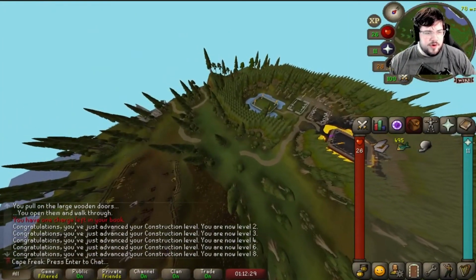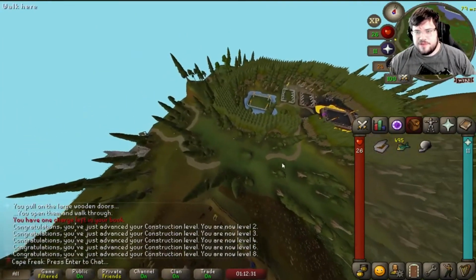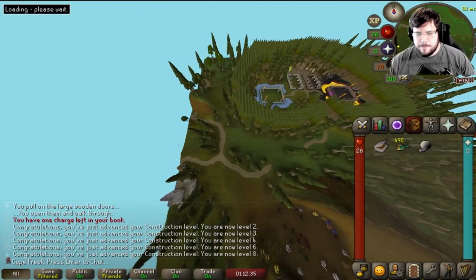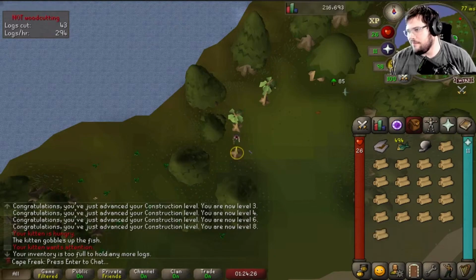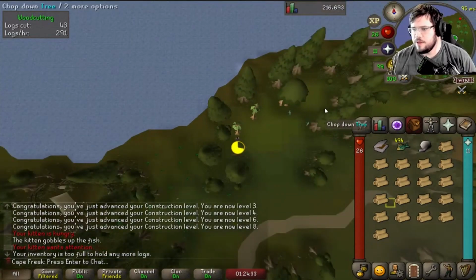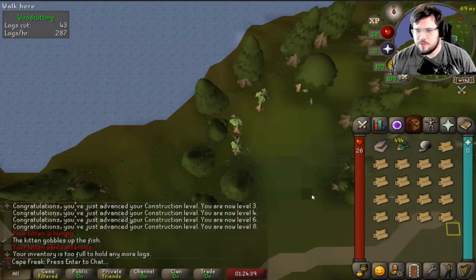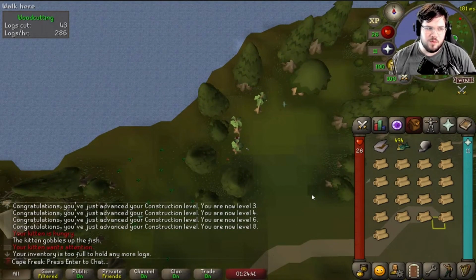Time to head back over to the teak trees and finish off the woodcutting and firemaking grind. All right, so we have 44 actions left until we get to 49 firemaking. So that is 2 inventories of these logs. And then we'll have one more level after that. And then we'll be done woodcutting for now.